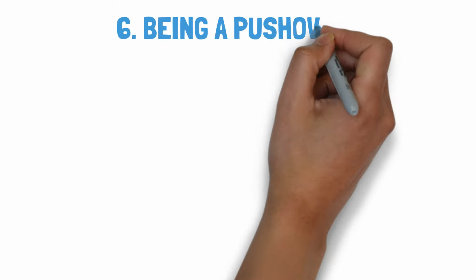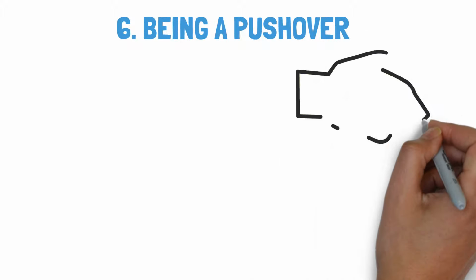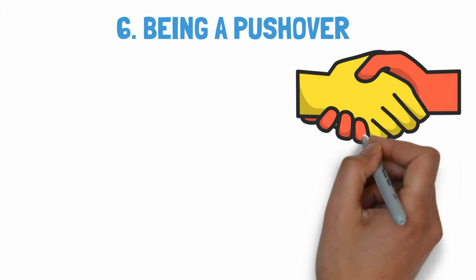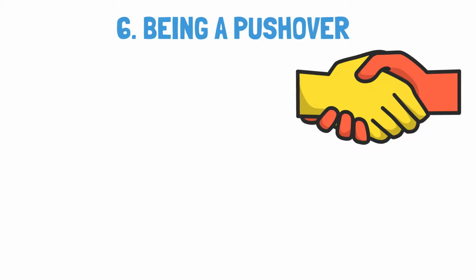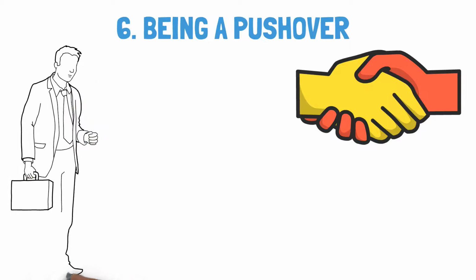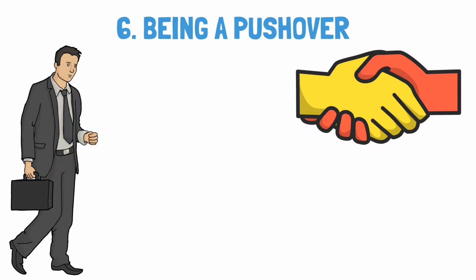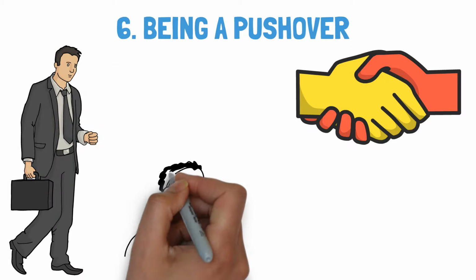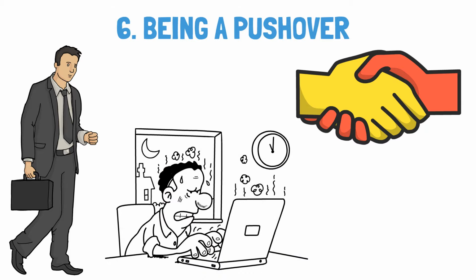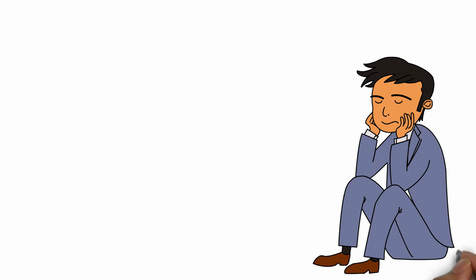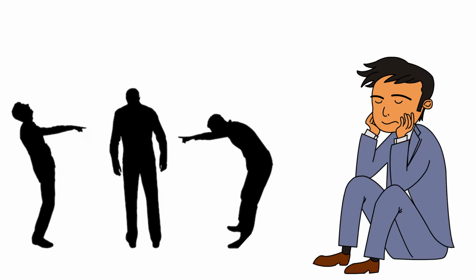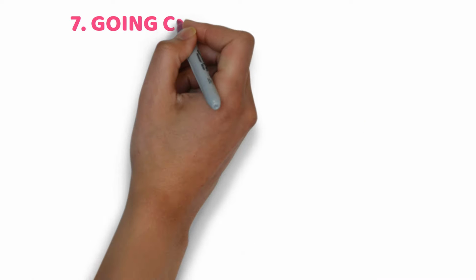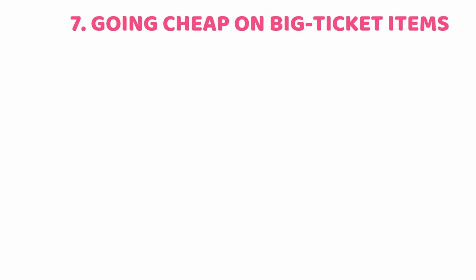6. Being a pushover. So long as one's loyalty is acknowledged and rewarded, it is acceptable to exhibit loyalty. In contrast, it may be prudent to seek alternative employment if one is exerting excessive effort for an employer or superior who fails to recognize or compensate for one's efforts. Additionally, you may need to establish boundaries or reduce contact with family or friends who steal, deceive, or otherwise exploit you financially.